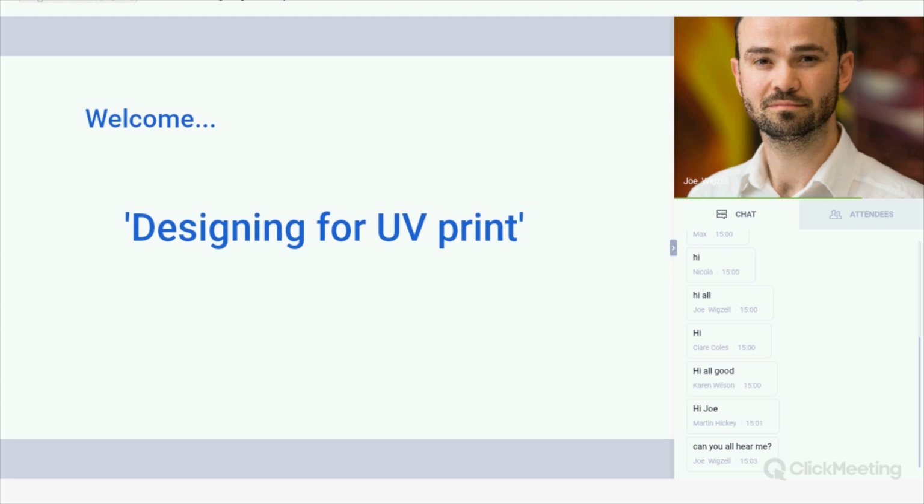So as I said, I'll be referring to the LEF range a little bit, but everything that I'm talking about will be relevant for the whole of the UV range. That means any of the Versa UV products that we offer, be that the LEF 12i, the LEF 200, LEF 300, the S series, which are a new set of printers, which are all large flatbed or belt-driven devices. The Versa UV LEC, which are print and cut UV devices, and the Versa UV LEJ 640, which is a hybrid roll-to-roll and flatbed device.